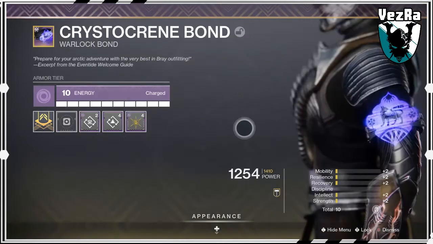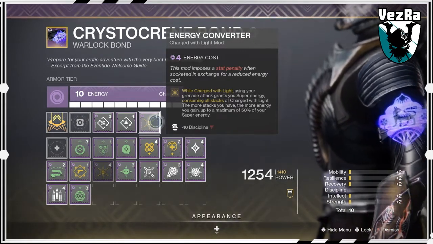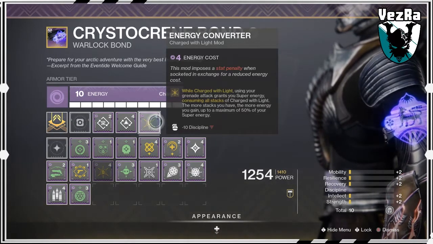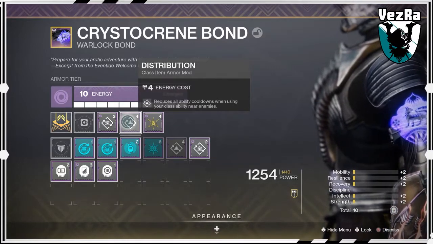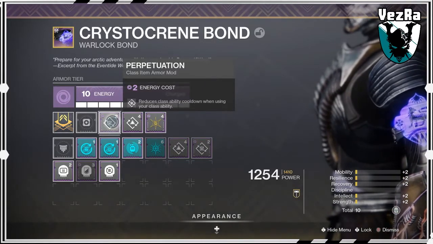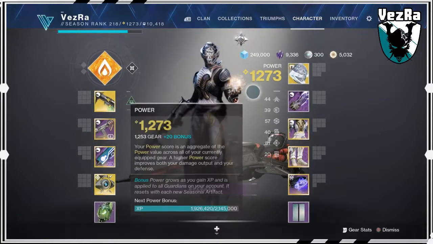On my class item, I'm using Void, and then I'm going to go with Energy Converter. While charged with light, using your grenade attack grants you super energy, consuming all stacks of Charge of Light. The more stacks you have, the more energy you gain, up to a maximum of 50% of your super energy. Additionally, I'm going to have Disruption on here. It reduces all ability cooldowns when using your class ability near enemies. And then Perpetuation reduces class ability cooldown when using your class ability. So you see, all the mods I'm using are reducing the cooldown of my abilities, which is making up for me having these low stats.